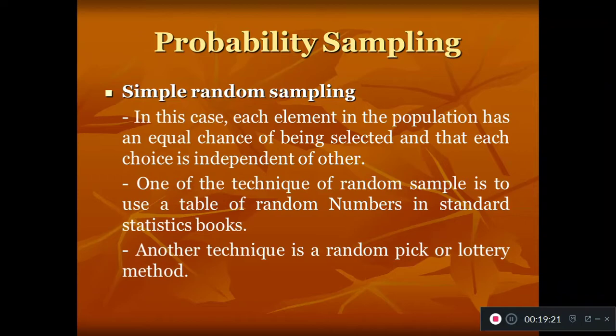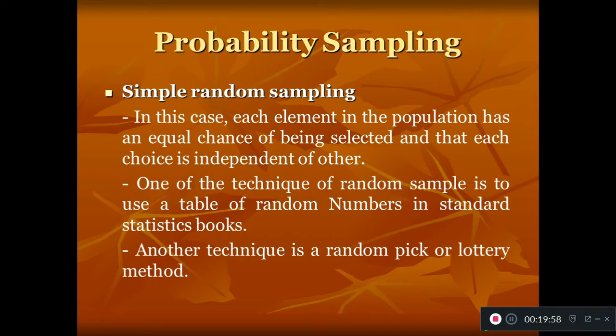And one of the most common techniques which we use for random sampling is the random table method. We have seen already how to select a sample randomly by using a table method, so again, I am not going into detail. In every research book and statistics book, at the back you can see a random table. By following that table, we can select the samples randomly.